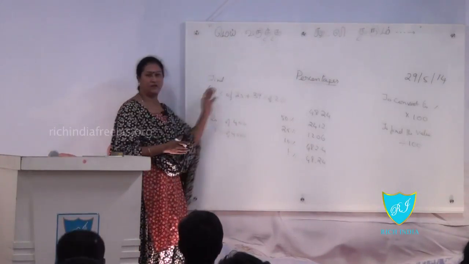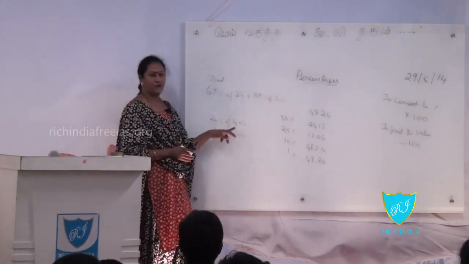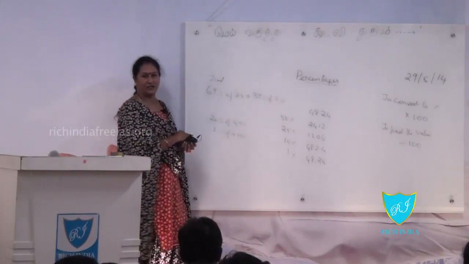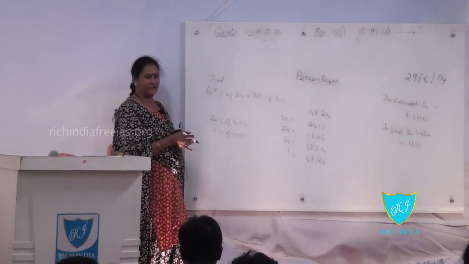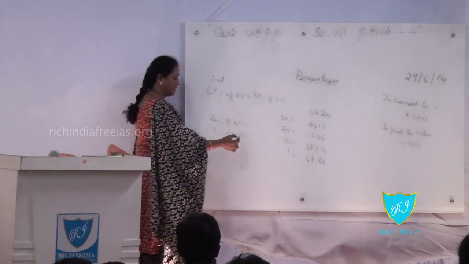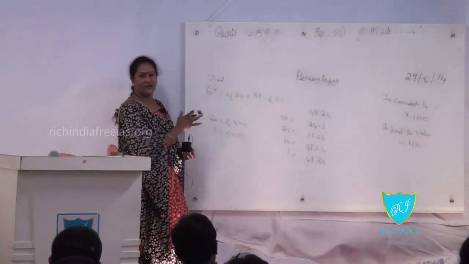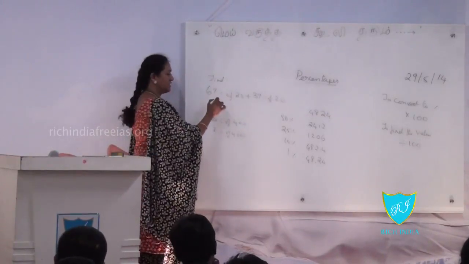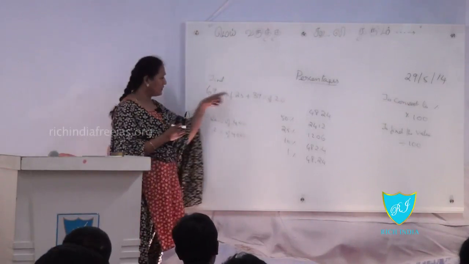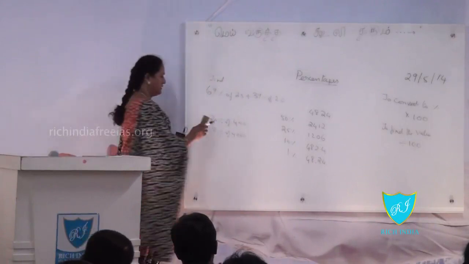Or 200% of 40, we are just moving the zeros. Okay. So 20% of 400 will be: 10% is 40, 20% is 80. And what is 2% of 4000? 1% is 40, 2% is 80. So we are just replacing the zeros, so the value will not change. So when it is 69% of 25, 69 may be a bit confusing. You take 25% of 69. Okay, both values will be the same.